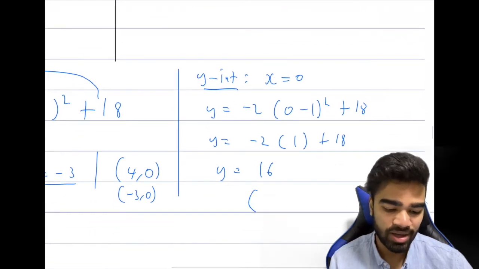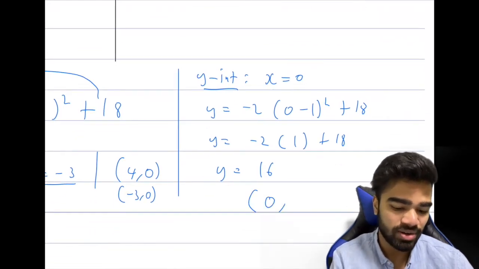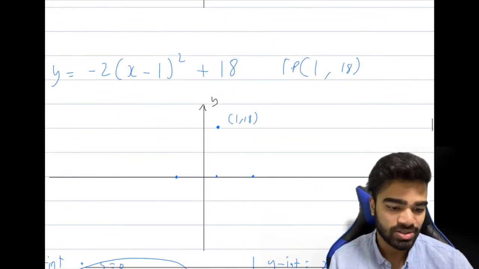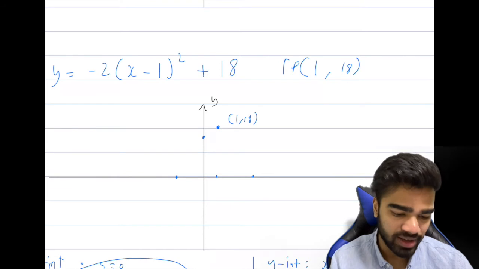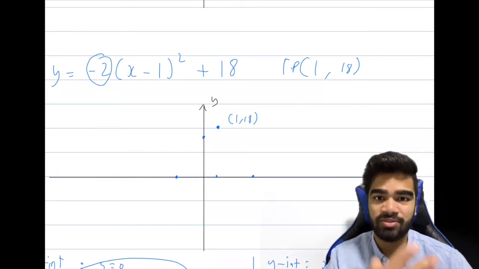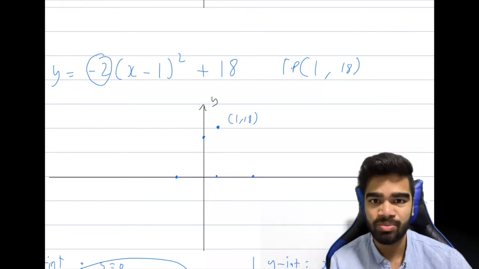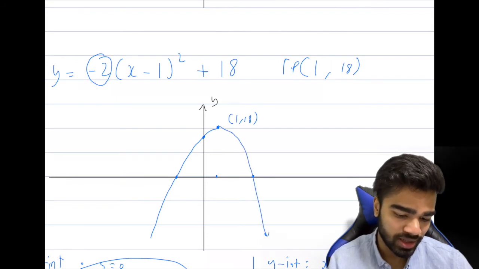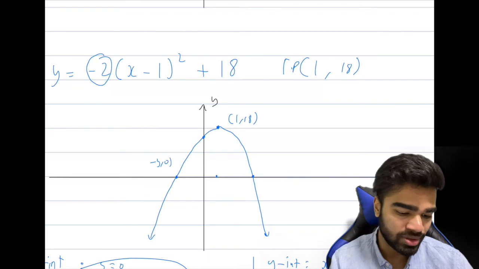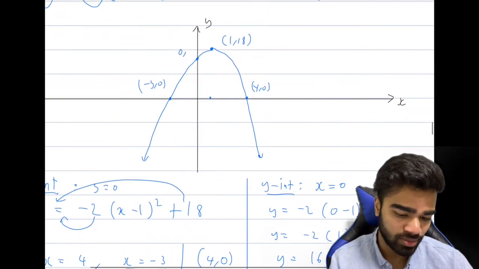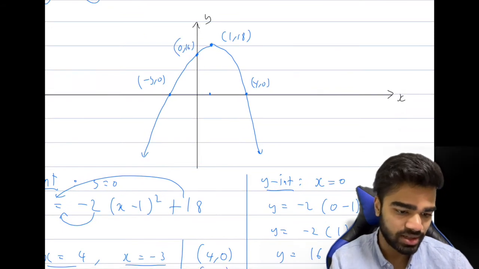So for the y-intercept, what's the x-coordinate? The x-coordinate is 0. The y-coordinate is 16. Like so. Okay, so you have (0, 16), which should be roughly over here. And you can kind of see the parabola shape forming. Also you'll notice that because it's a negative 2, it's being flipped down because of the negative and squished in because of the 2. So this is your parabola over here. Make sure it goes through all of the coordinates, like so. Okay, and make sure you label all the coordinates. (Negative 3, 0), (4, 0), and (0, 16). Boom, like so.